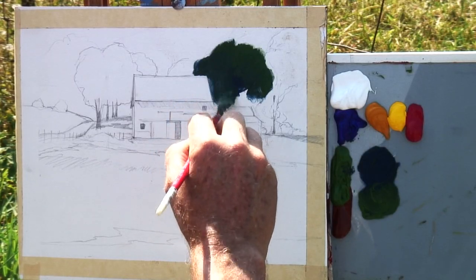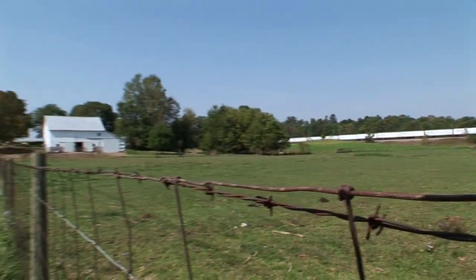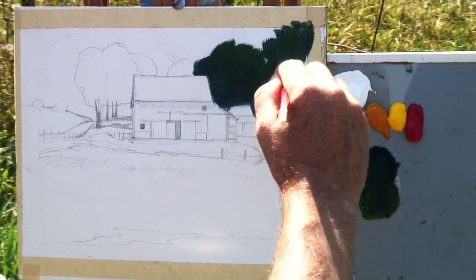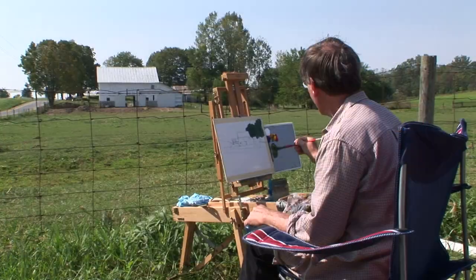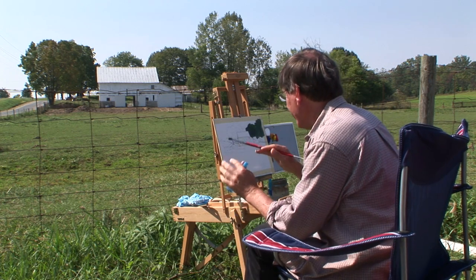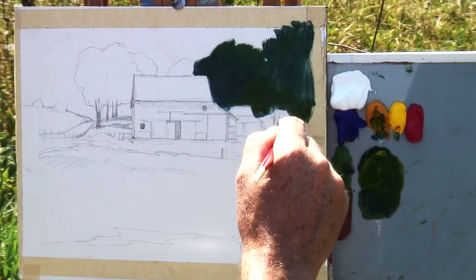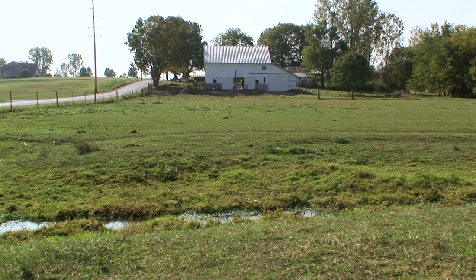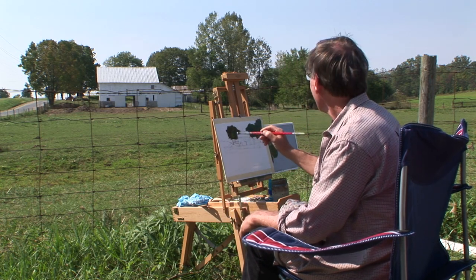While I was waiting for that train to move on the siding, I just kept looking at this scene here. It's not too often that I get such a picture perfect location. And in some ways that's good, and in other ways it's not. If I'm not careful, paintings like this become a little bit too perfect, a little bit too sweet, as I call them. But this is the real thing. This is a real barn. We're in Indiana. So as I paint this, I'll try to keep from getting too trite with this painting and try and keep it as painterly as I can.